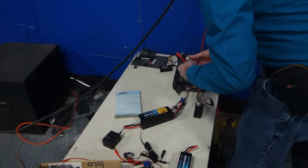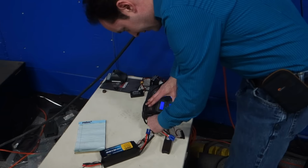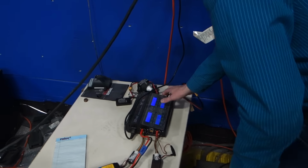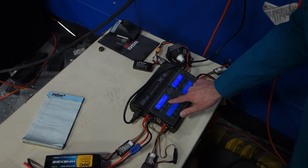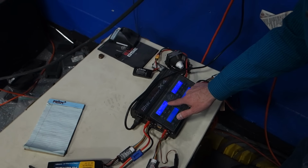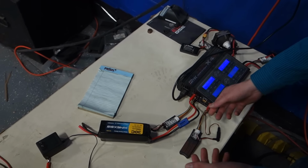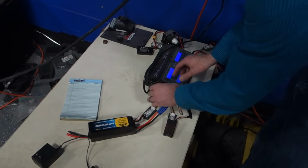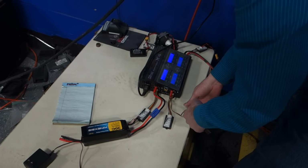Okay, so we grab one of our giant EC5 charging cables. I plug that end in first. LiPo balance, that's what we want. Let's go up to 7 amps. This thing maxes out at 6, that's all I get. 6S. My charger doesn't go above 6 amps. What do you mean connection break? You're plugged in here? What connection is broken? Let's try a different plug and see.